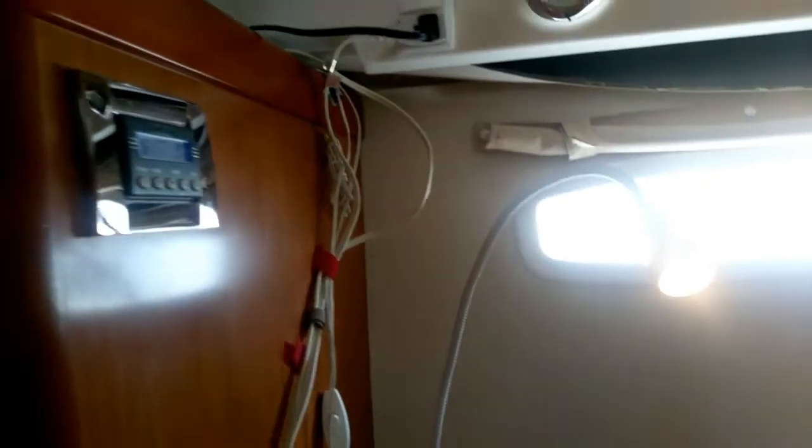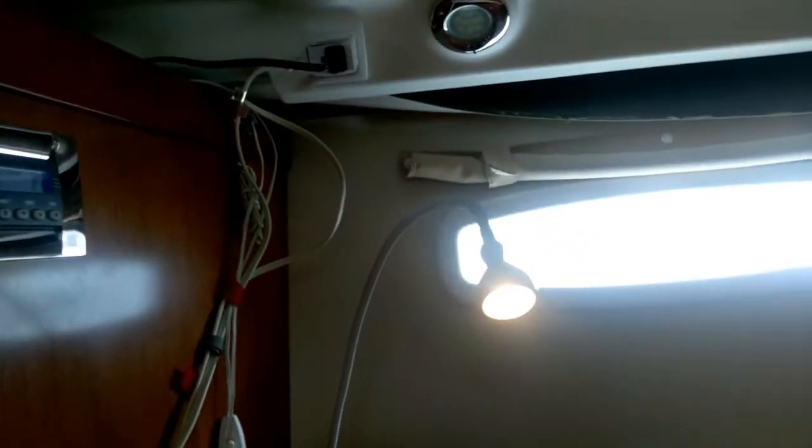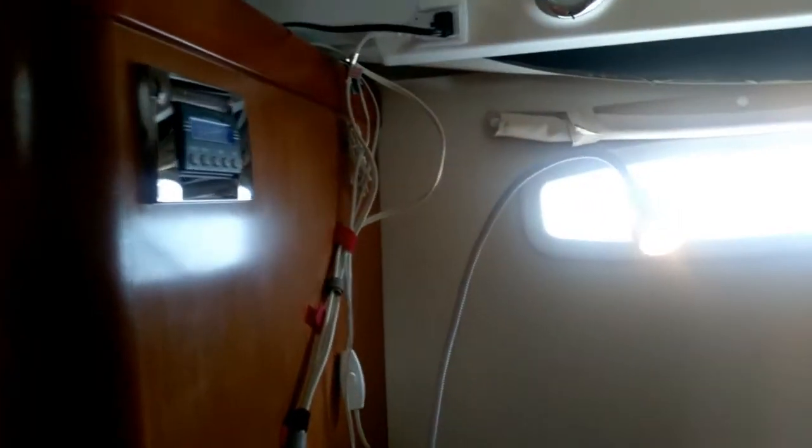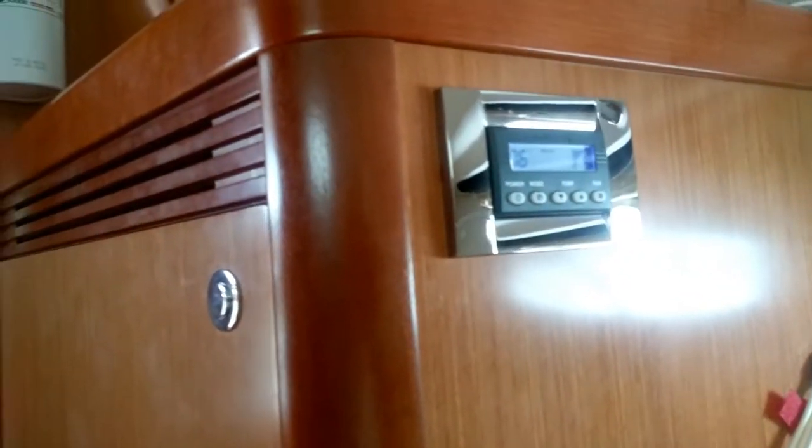Typical of Beneteau — lots of storage space. Since he's got a generator, he was a little bit more liberal in terms of all the lights. Temperature is about 76 degrees, so obviously there's air conditioning here. There's a closet — I'm assuming it's empty. It's nicely taken care of. There's a fire extinguisher there, and there's an entrance to the bathroom here. It is a separate shower area and toilet area. I think it's been recently cleaned up. It looks pretty polished — they've done a pretty good job.